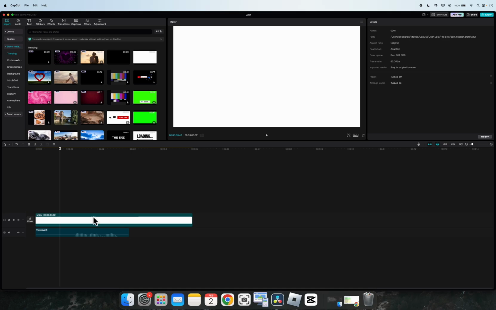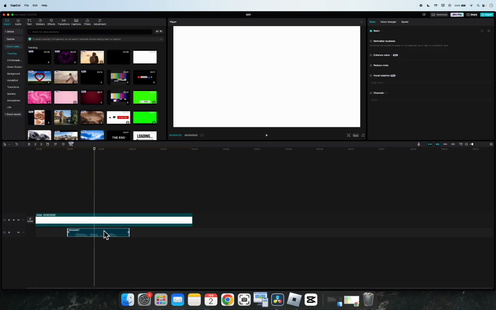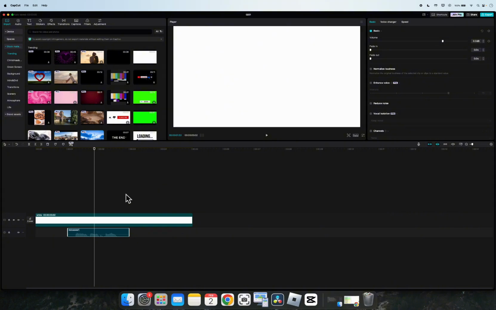Now once you do that, we're gonna have our voiceover in our project. As you can see, already have recorded one. So we can simply click on that and we can start editing it. So we can cut out different parts, and we can also change the volume. We can basically normalize the loudness. We can enhance the voice, and we can play around with the settings. We can change the speed if you want from here. We can change the voice, how it sounds from here, and basically that's it.